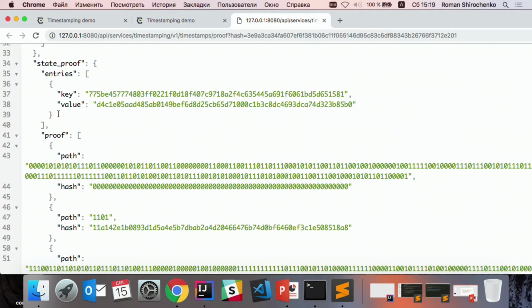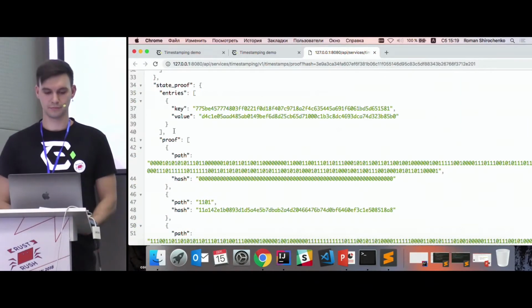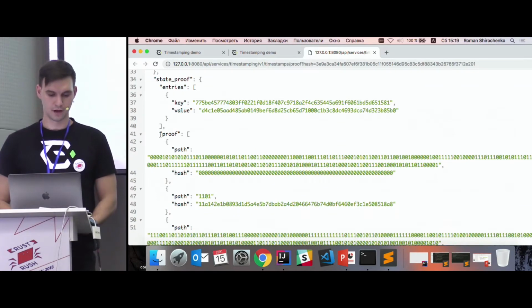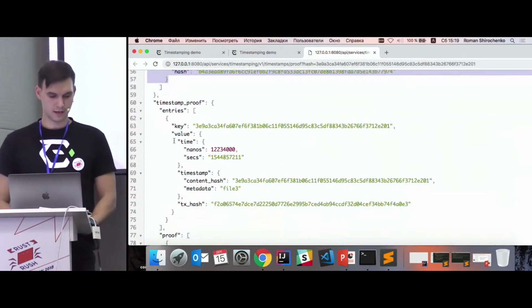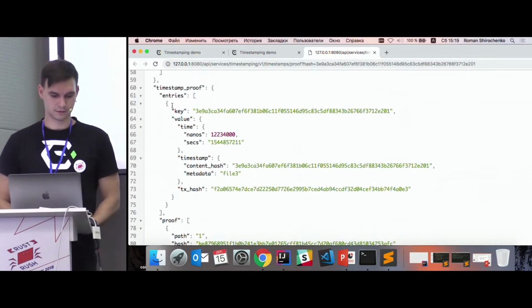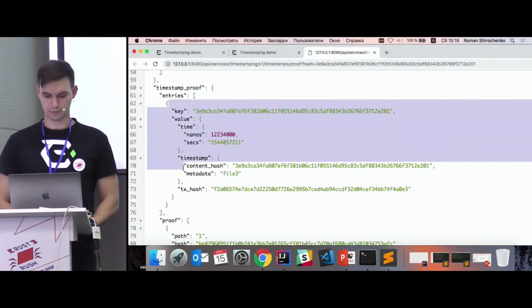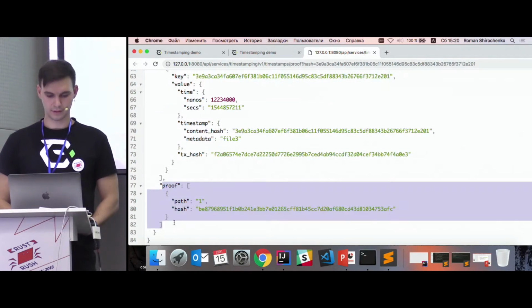We are storing our table in our state hash tree, and this is a proof of how we search this table. And then we have our timestamp proof. This is the value that we uploaded, and this is a proof path of how it was stored in the tree.